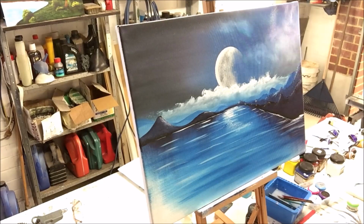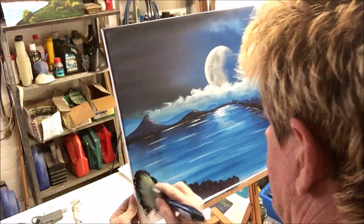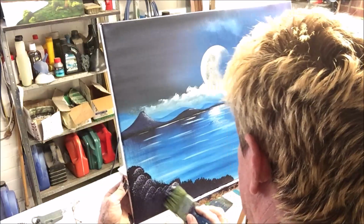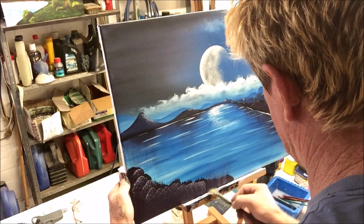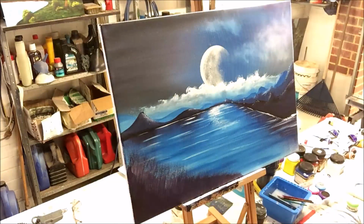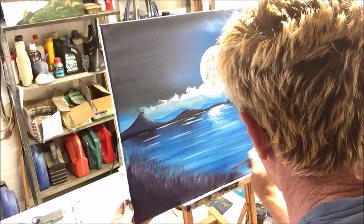Okay, we'll do our foreground here now. I'm just going to use violet purple. I don't want to use direct black. Work out where we want to go. Keep it wet. A bit of a highlight in it, eh? So let's get some highlights in there. And then quickly grab the fan brush and push it all up. Get some of that in the foreground, I mean the background, highlighted. Goodness me, didn't have enough coffee this morning.